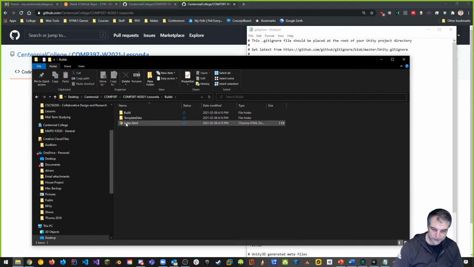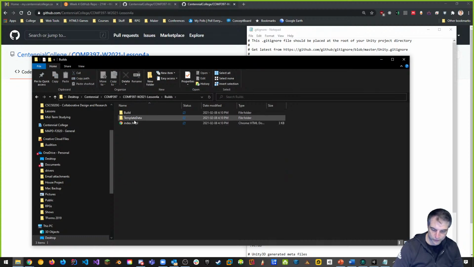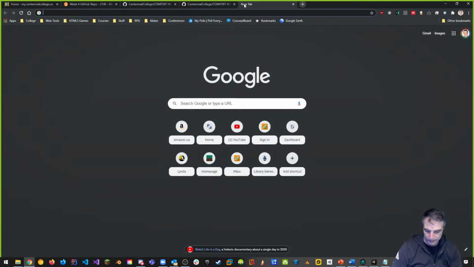So if we look inside of it, that's what you need to go up on GitHub, your index.html. So I need to make a separate repository just for this. Okay, that's one option. Or you can just copy this whole folder, if it doesn't work for you, to another folder somewhere, and then go from there. But you need to build from this folder here and make a new repository in order to make this.